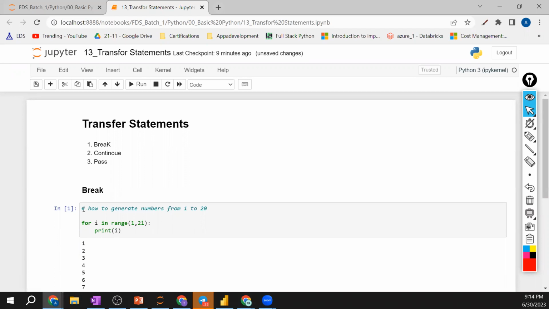Now, my specific requirement is I don't want to print each and every element in my available limit. I need to print only until some specific number. For example, 11. If 11 is printed, after that I don't want any more. Try to understand my question. Now you are able to see the print statement from 1 to 20, right? I don't want to print until 20. Once it printed 11, it needs to stop. What will you do?